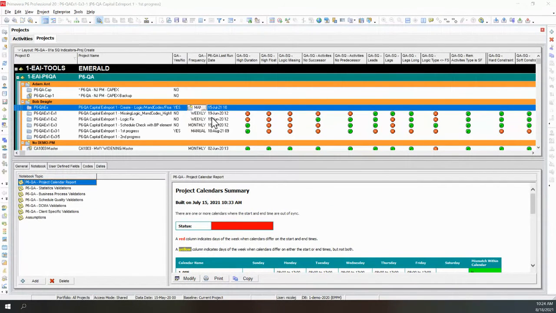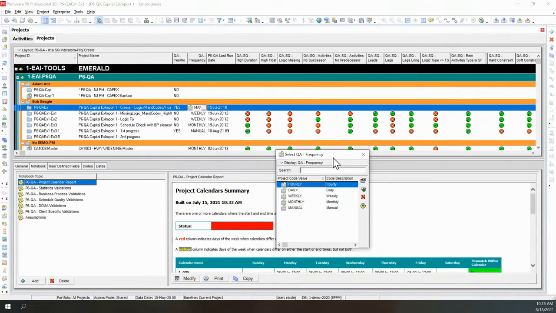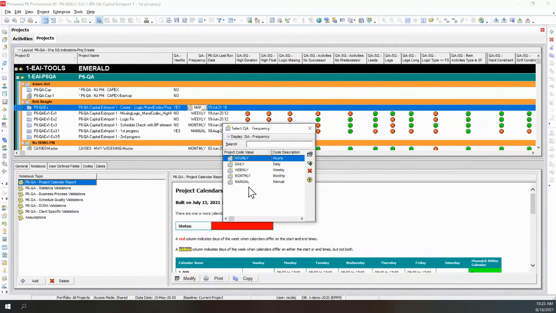And then if it is a project you want to run QA on, you have some choices as to how you're going to run it. So you can have it run automatically using any of these settings, hourly through to monthly. Or you can run it ad hoc, and you can run it manually. Okay, so that would work well if you run it when you receive a project from a contractor or an engineering firm. So you can just set it to manual, and it will only run when you tell it to.